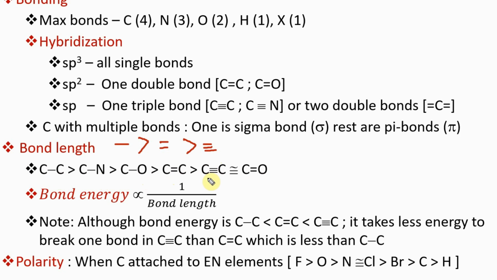But one thing that you want to know is, somewhere in between C triple bond C has come. Just remember the order. This is important for you. So now you look at the trend. C single bond C larger than double bond C, larger than triple bond C. This is one order. CC greater than CN greater than CO. This is another order. C single bond O is greater than C double bond O. So there are many different patterns within this.